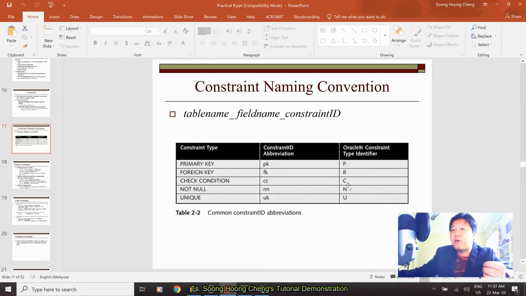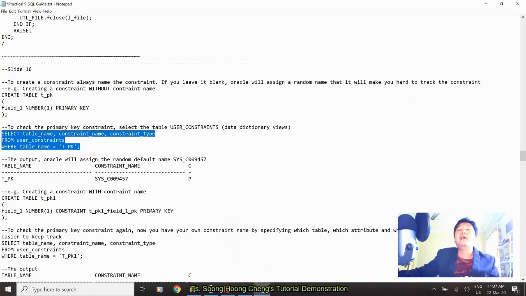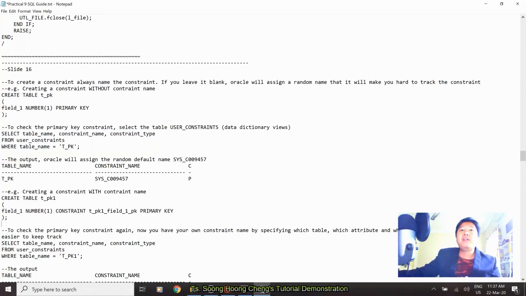This one is Oracle defined in the user constraint. So you need to follow the standard, easier for you to keep track, to put PK, FK, CC, NN, and UK. To have a proper naming of the constraint, you need to put CONSTRAINT, and after that, you put the constraint name.